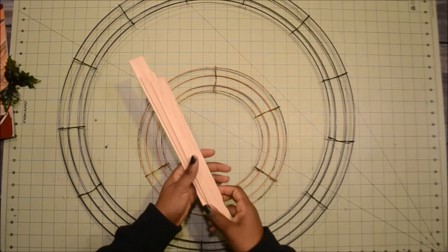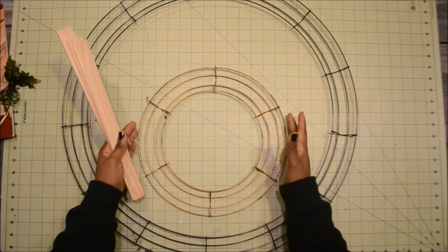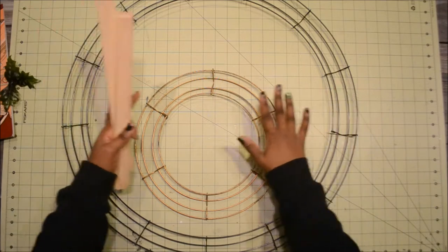The other thing that I have to work out is how I am going to attach the outer circle to the inner circle.